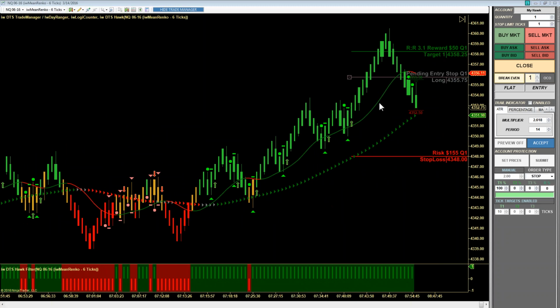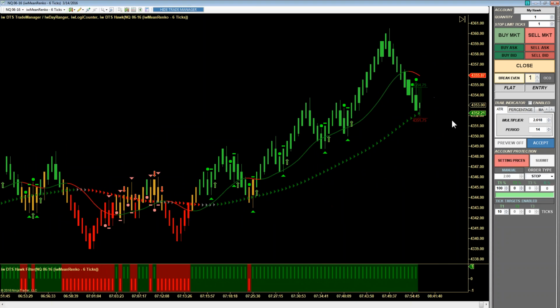And if you end up getting too late into the trend, well then, of course, you're going to catch yourself on the wrong side of the trend. So here we are now chasing this macro pullback lower. And honestly, it's not a real good signal.